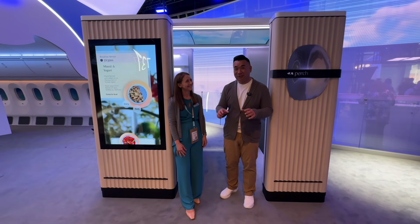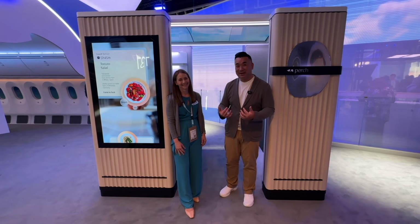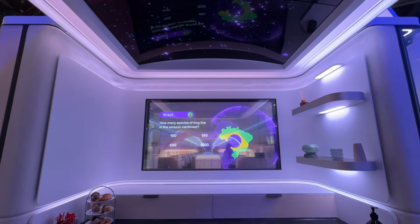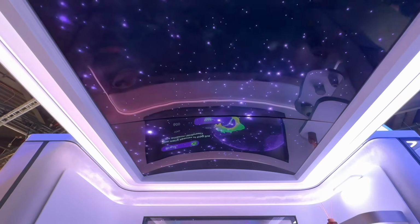Imagine this is on the 777X door 2, the welcome lobby, welcoming passengers to come in. Sam, have you heard of a third space? Third space, no. Well, a third space on an airplane is a place that you go to socialize and to get out of your seat. Because in the world, we have what we call a first space, which is an area where you live. A second space is an area where you may work. But on an airplane, the first and the second space are the same. They're your seat in an airplane cabin.